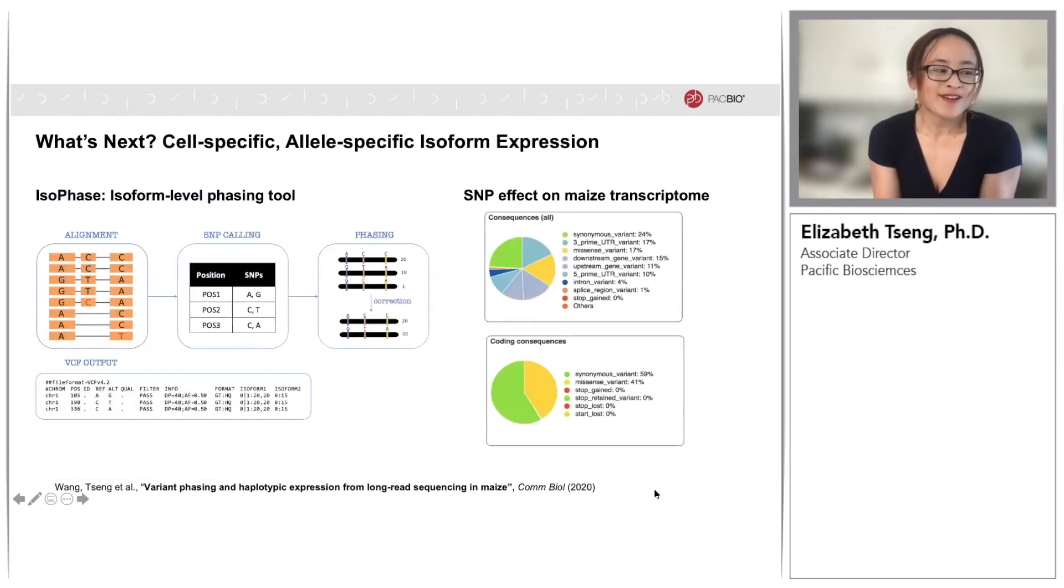Finally, I want to show you what is now an exciting possibility with single-cell Iso-Seq, and that is phasing. In 2020, my co-authors and I showed that with a tool called IsoPhase that we developed, we can phase Iso-Seq data on whole transcriptome. We show that this is possible because the HiFi read accuracy and the full-length information makes identifying allele-specific isoforms relatively straightforward. In that paper, we applied this to maize whole transcriptome data. Importantly, if we can phase isoforms, this would lead us to seeing the coding consequences.